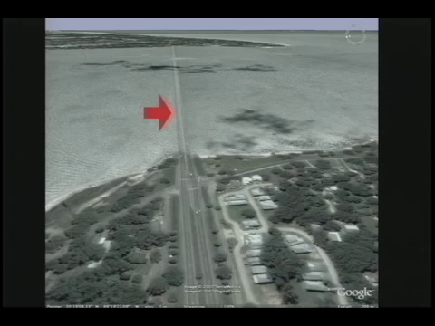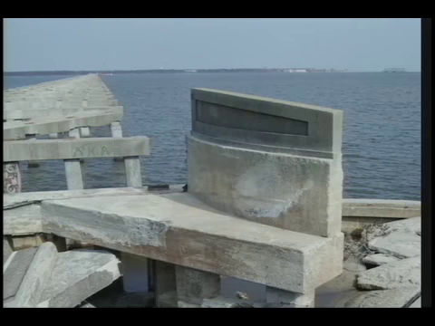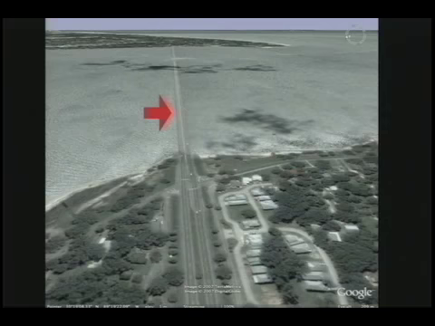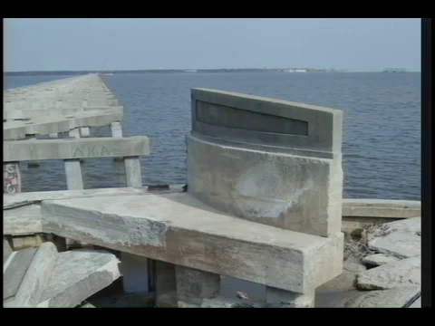Unfortunately, we ran into a couple of problems. Namely, this is a picture of the I-90 bridge that starts in Bay St. Louis. You can see there that it exists according to Google Earth. This is my picture from 2005. Unfortunately, this is what the bridge actually looked like. So obviously a little bit of a difference between the two. There is the bridge, and there it's gone.